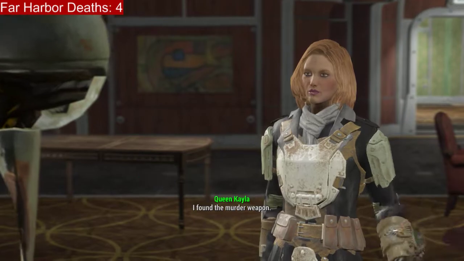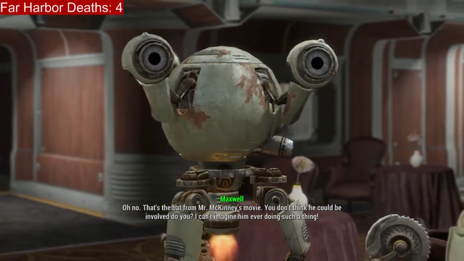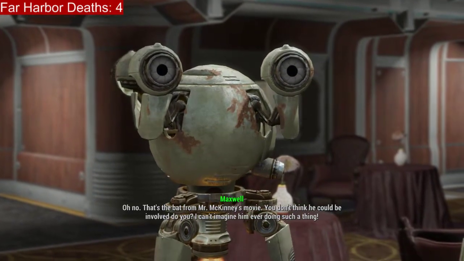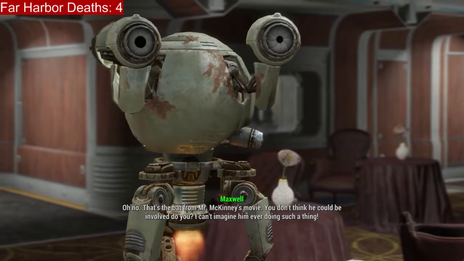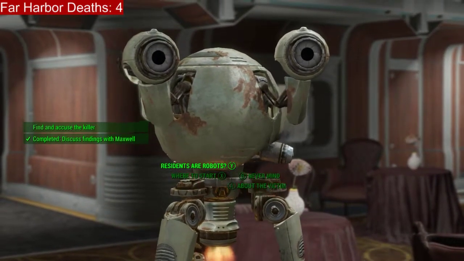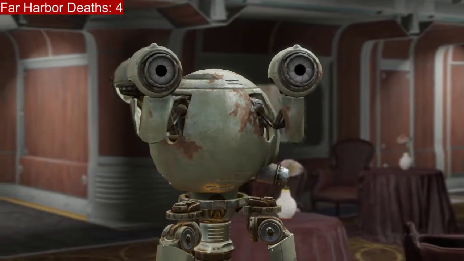Hello again, detective. Was there anything else? I found the murder weapon. Oh no. That's the bat from Mr. McKinney's movie. You don't think he could be involved, do you? I can't imagine him ever doing such a thing. Was there anything else? Never mind. I'll be here, should you need me.